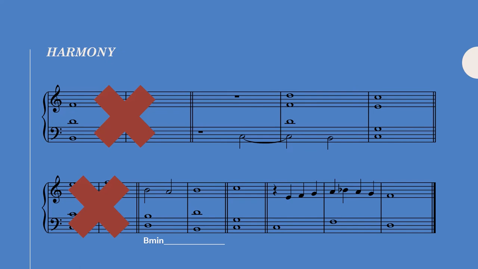We always want to have at least a third or sixth present in a chord — writing a bare fifth is to be avoided at all costs. Finally, we are allowed one accidental per exercise. In minor, we're allowed to freely use the accidentals that involve the different forms of minor, but accidentals outside of those are restricted to one per exercise. If we do use an accidental, it must occur in passing or neighboring motion — that is, it can't be a harmonic tone. Take this example in C major, where the accidental B-flat is introduced as a neighboring tone in order to avoid what would be a tritone outline had this B-flat been the usual B natural of the key.